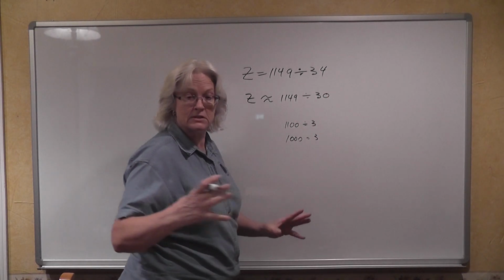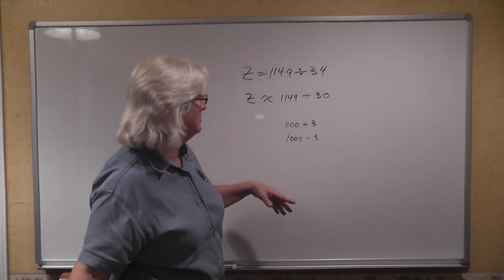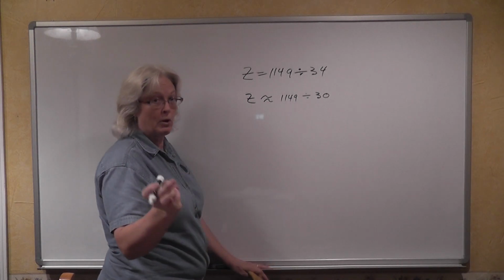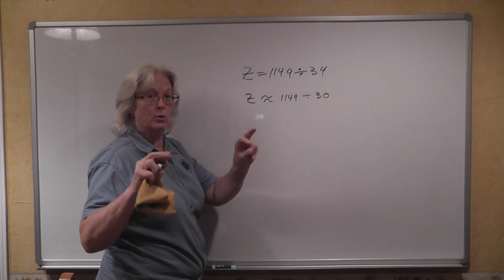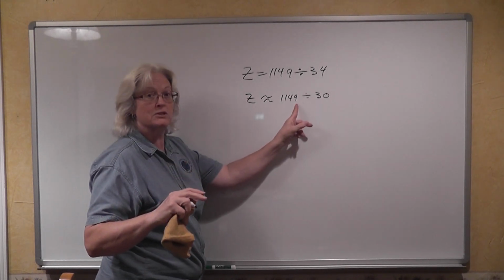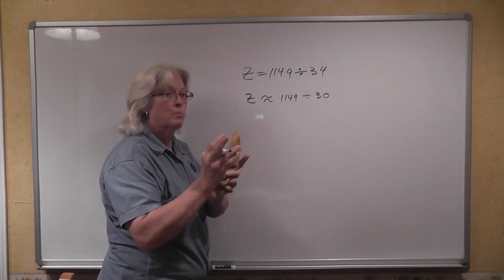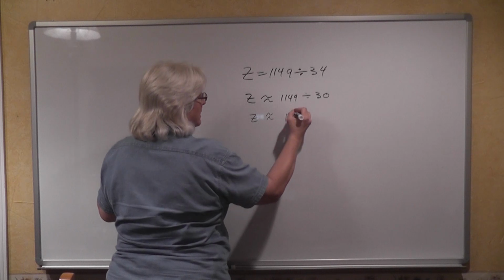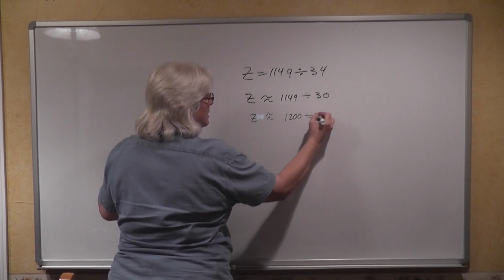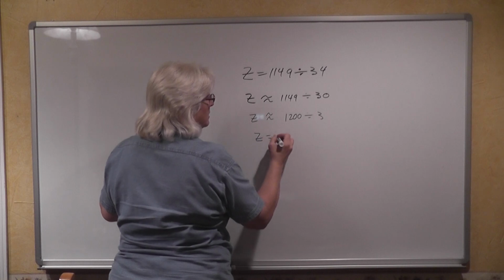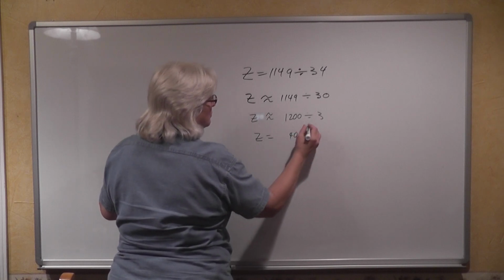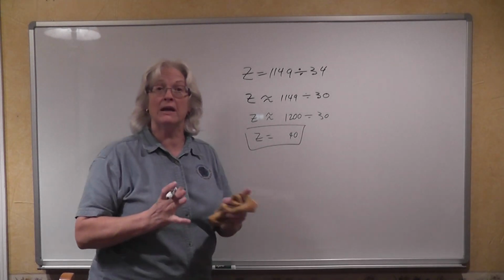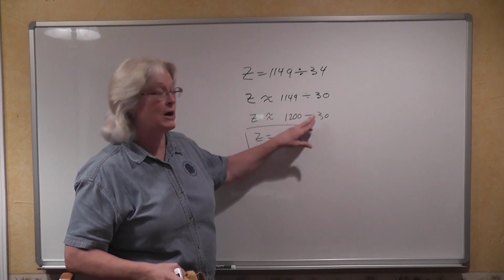What if instead of rounding to 1,100 or to 1,000, we rounded z up? Now here we're breaking that rule, because officially according to our rule, that's 50 or below, so we'd round down. But we're making the numbers work. You have to learn to play with things when you're approximating. And if we make this 1,200 divided by 30, then we have a very easy way to divide.